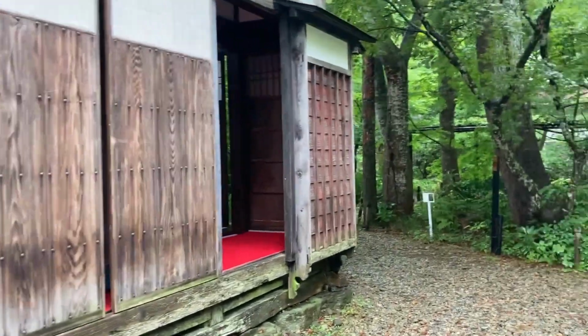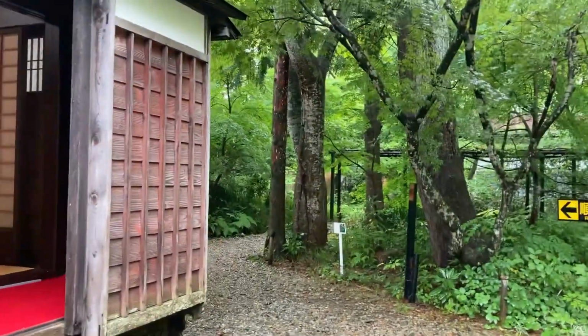We're here right now at Aoyagi Samurai House. It used to be a samurai residence and now it's a museum. It's probably Japan's most well-preserved samurai residence. So just earlier today we were able to lift handle samurais. You can also try to put on a helmet here and carry or lift a kago carriage. So yeah, that's about it. This is how it looks from the outside. Lots of green.